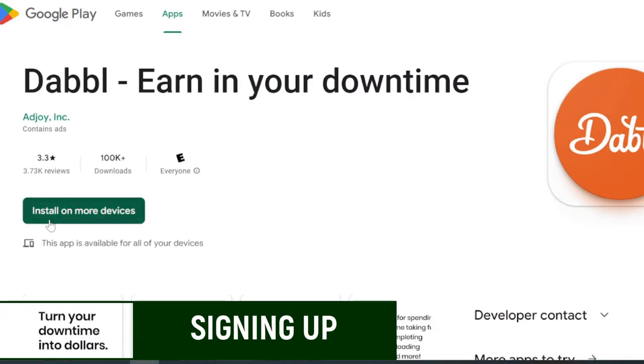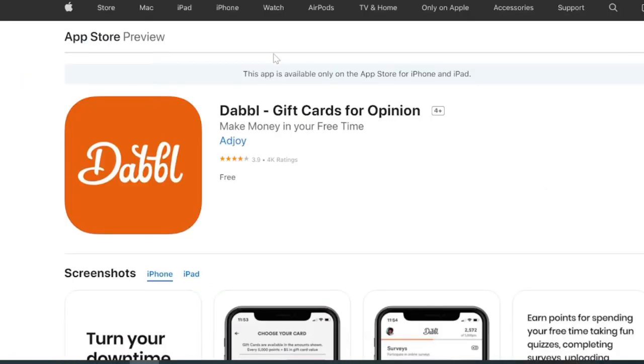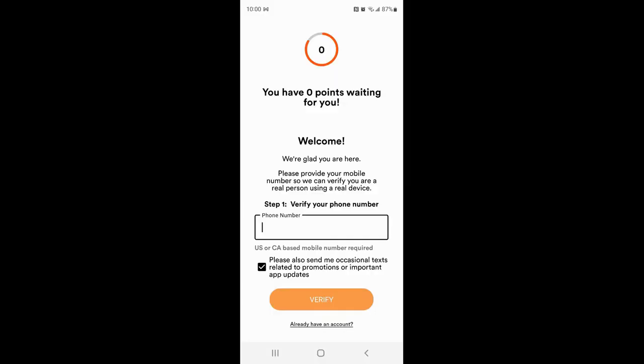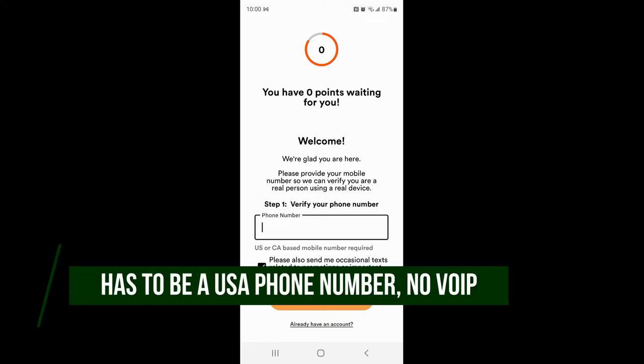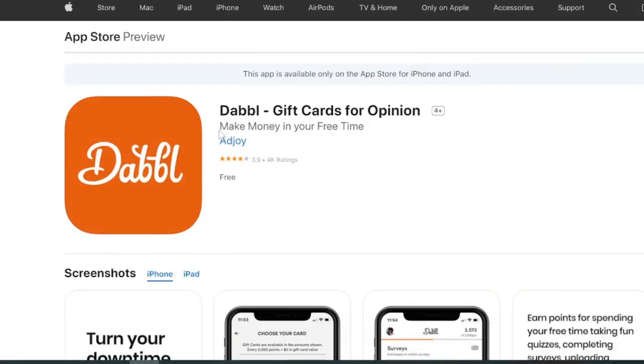If you're interested in downloading the app, you can do so on the Google Play store or the iTunes App Store. Once you do, you'll sign up — it's going to ask you for your phone number and a password. You'll need to confirm your phone number; it has to be a United States number. They don't accept Google Voice or foreign phone numbers. If you have a US number through AT&T, Verizon, etc., you'll get in. The sign-up process takes about a minute and you only need to be 13 or older to join.